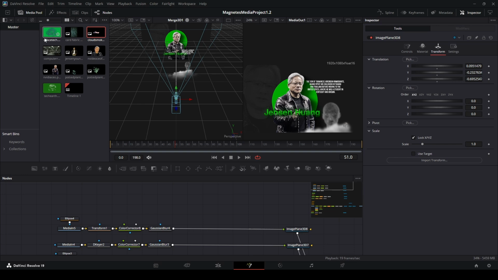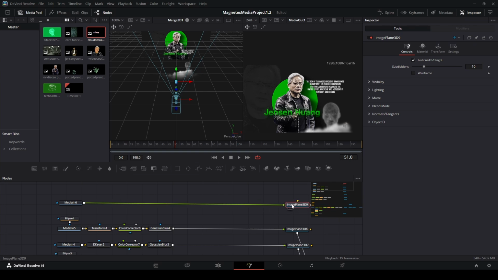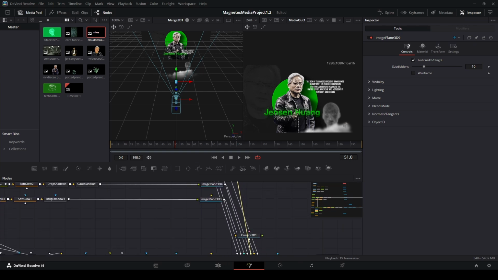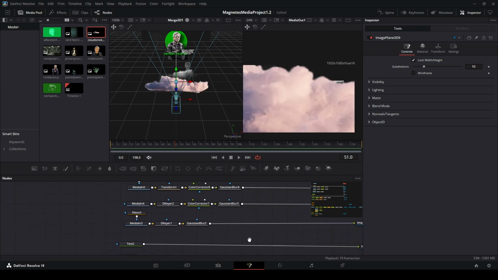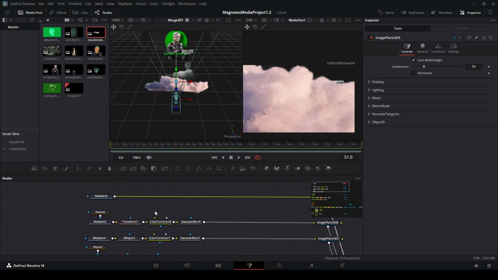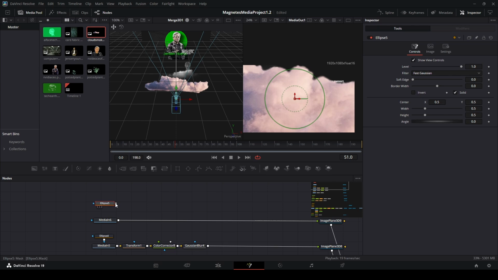Okay, so now we're going to add a second cloud, and take an image plane, connect the image plane to the merge. So after we connect the second cloud picture, we're going to add an ellipse mask again to this.